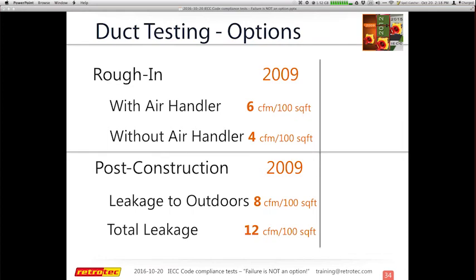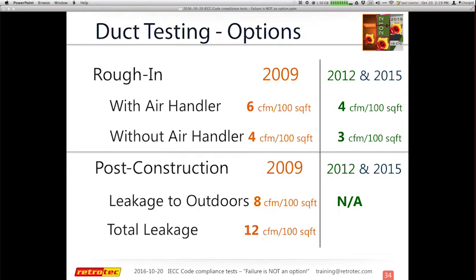So for 2012 and 15, you're at 4 CFM per 100 square feet. And there is still an option if an air handler is not there that you can get down to 3 CFM. So this is no longer available in terms of leakage to outdoors, but 4 is kind of your mark to hit now. So it's 4 CFM per 100 square feet, whether it's rough-in with the air handler or total leakage.